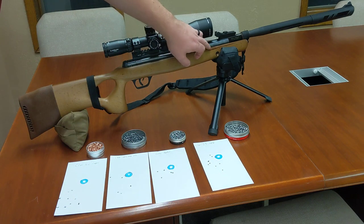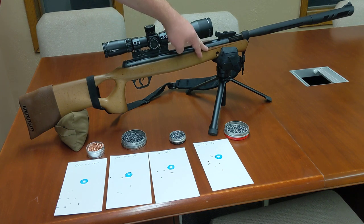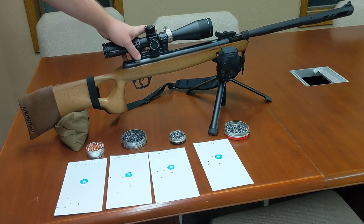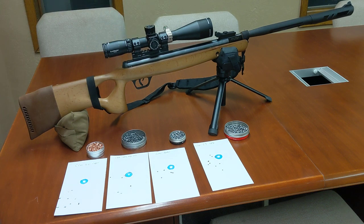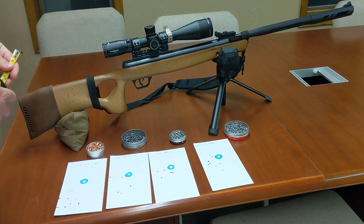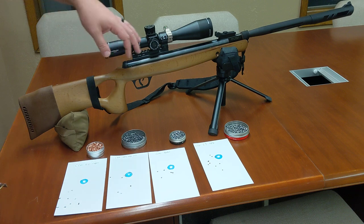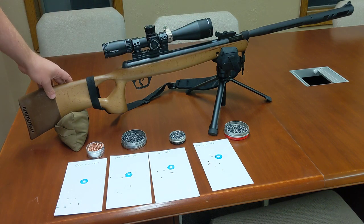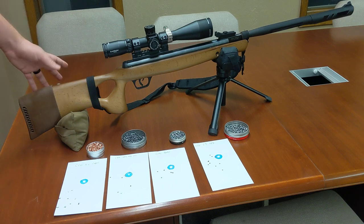I'm going to say I don't think there's any validation to the claim that oiling the Nitro Piston Elite — which the owner's manual recommends with a special oil — adds or contributes to accuracy. I also don't think it takes away after the dieseling is over. Should you do it? Probably. It's in the owner's manual; they've probably done a lot more testing than we have. It's more about the functionality of the piston, this contained system, and the longevity of the rifle rather than accuracy or precision.